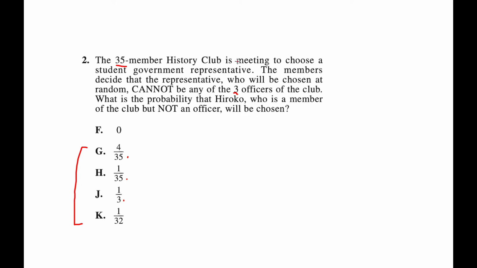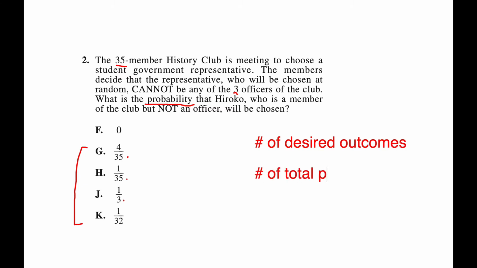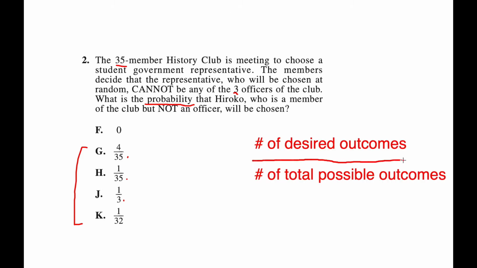Now, as far as the ACT math concepts that seem to be involved here, we have this idea of probability, and it looks like it's just a basic probability type question. When we get a probability question like this on the ACT, what we're expected to know is how to set up a probability fraction. To do that, we basically need to figure out the number of desired outcomes for the situation, as well as the number of total possible outcomes. This is the basics of how you set up a probability fraction. And just put a little division sign here to represent the fraction.